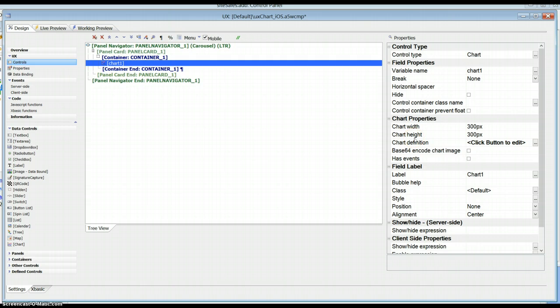But when it's rendered through PhoneGap and running on iOS, no chart. I have a feeling it's something to do with an iframe, or I have actually no idea whatsoever. With base64 encoded, of course, all the data is rendered on the server and then sent through, so it kind of makes sense that it would work there.